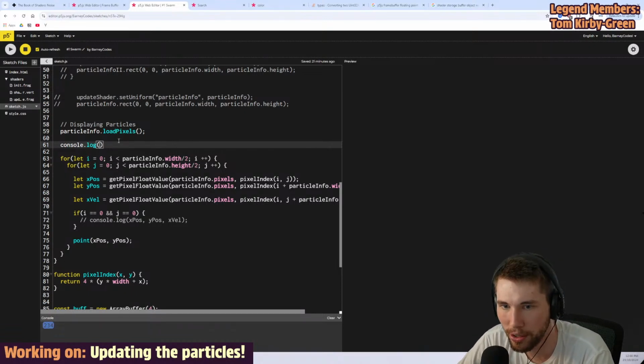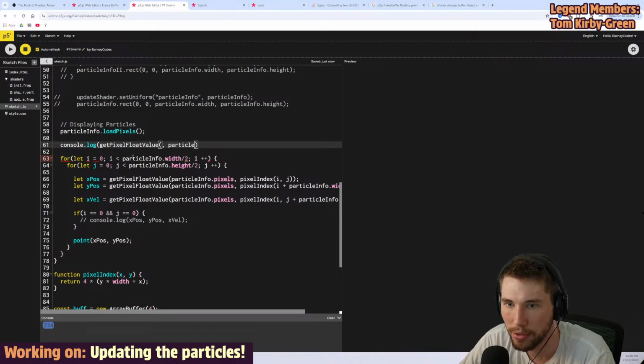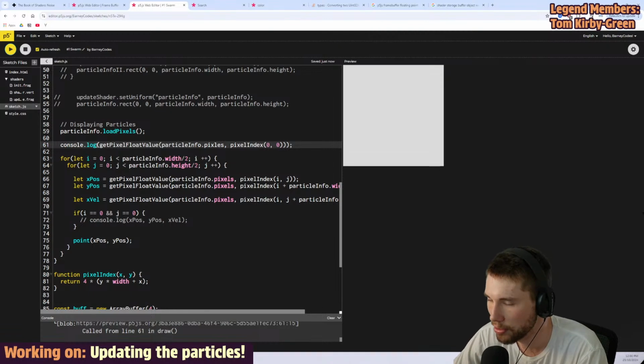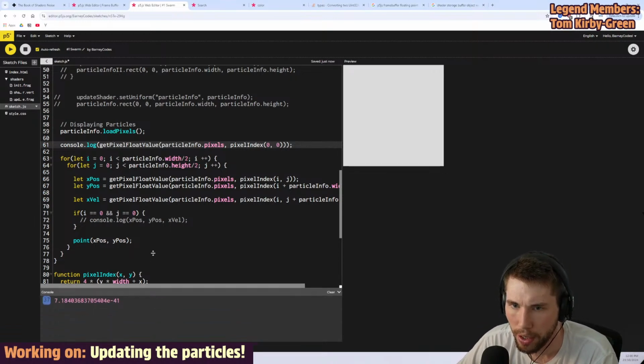Oh yeah, so I was going to get pixel float value for particle info dot pixels at the pixel index 0, 0. Is that not enough? No, that is not enough. Which should be 400, I believe. Let me see. So I can't type that. And it's not 400. Okay.